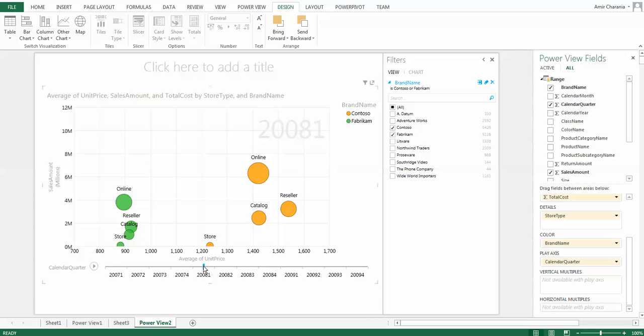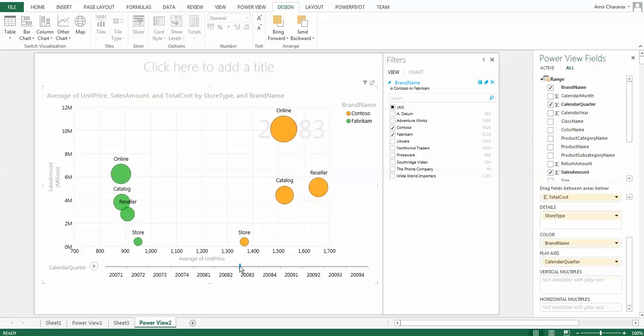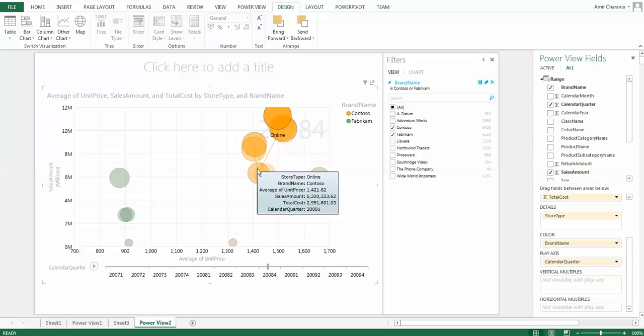In fact, I could actually drag this manually, and you can see it at whatever pace I want. So you have complete control over how this animation works. In fact, if you click on one of the bubbles, you can actually see the path that bubble traversed, to see the trend, if there was any.